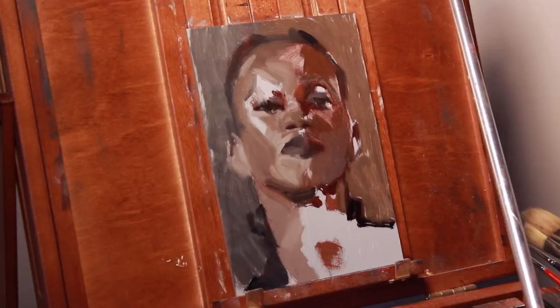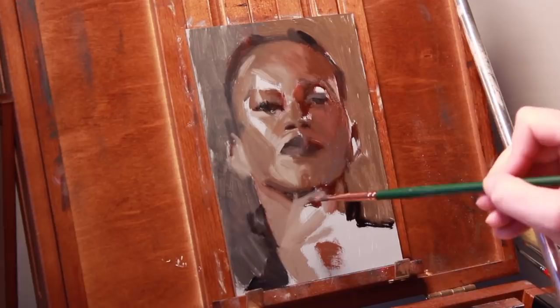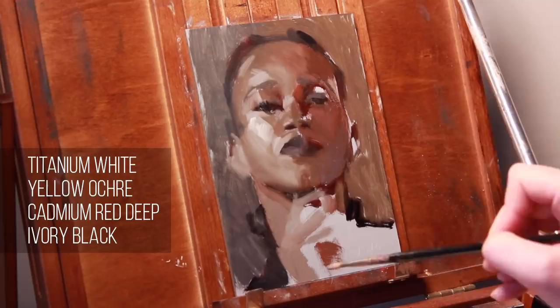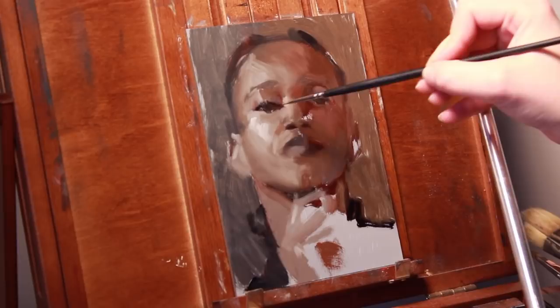Some white and some black pigments that you can buy are very slightly warmer or cooler in temperature than others, but thankfully color is relative, and the basic structure is the same no matter which you use. So I'm using the closest approximation to the Zorn palette out of the tubes of paint that I already had in my studio. And those colors are titanium white, yellow ochre, cadmium red deep — this is probably different from what Zorn used, but it's still a warm opaque red so it does the job — and ivory black.